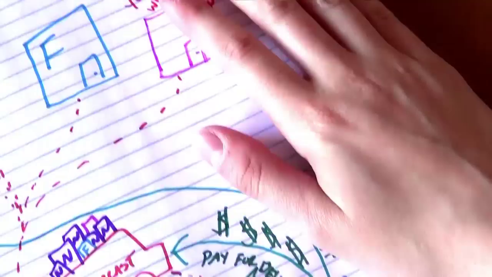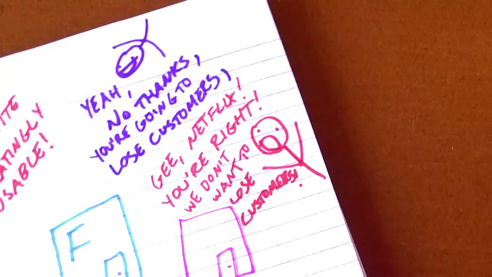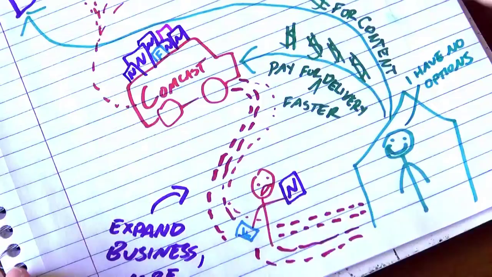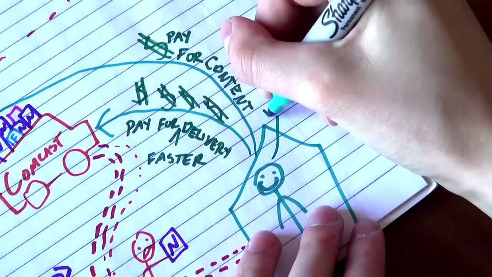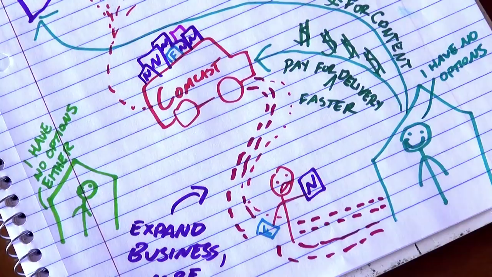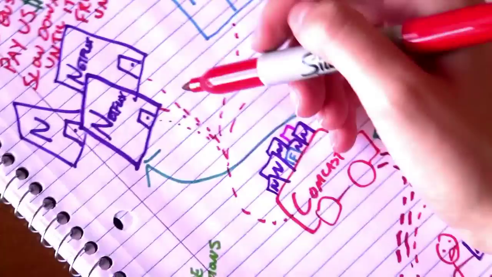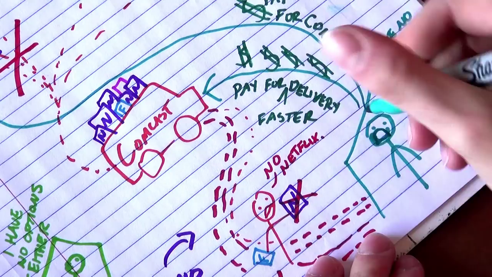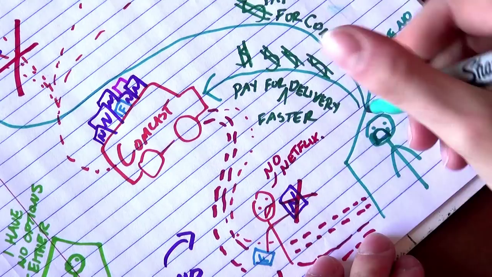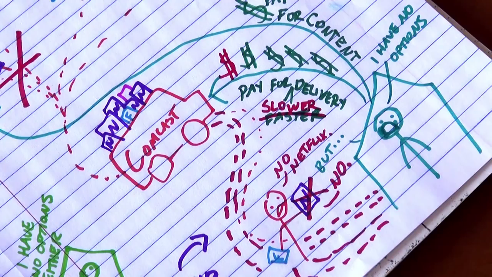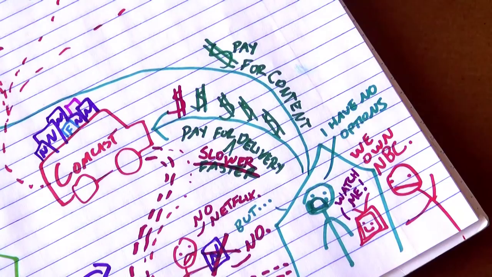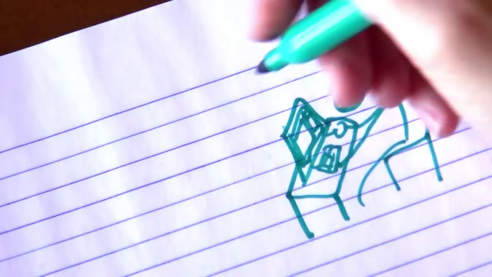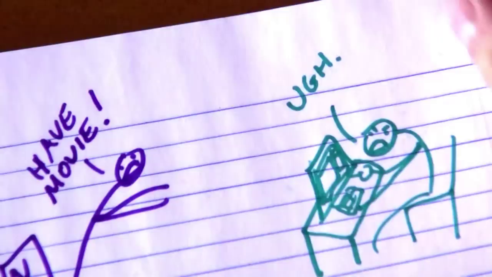But as anyone who pays for their own internet and has tried comparison shopping knows, that's not how it works. Comcast can reply: first of all, we're not going to lose customers. What can they do? Move somewhere else that has cables laid down by one of our very good friends? Second of all, we don't need the business from delivering your content. We can already charge as much as we want. Look, this sucker is paying almost 100 bucks a month for 10 megabytes a second on a good day. Third, Netflix competes with our own video content. If Netflix is unwatchably slow and people leave to watch cable TV, which we've conveniently packaged in with their internet service, that's a win-win, and both wins are for us. Fourth, when your site doesn't load, it may be our fault, but the customer doesn't see us artificially restricting the data they ordered. They see you being slow, so pay up.